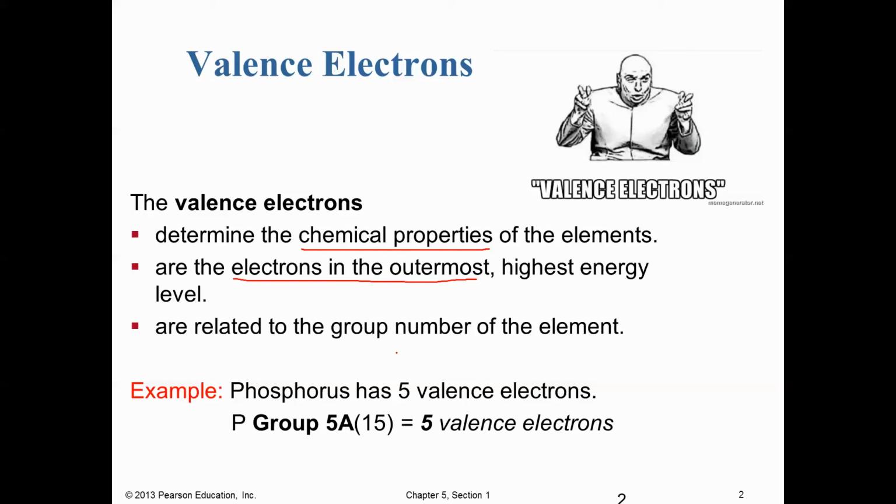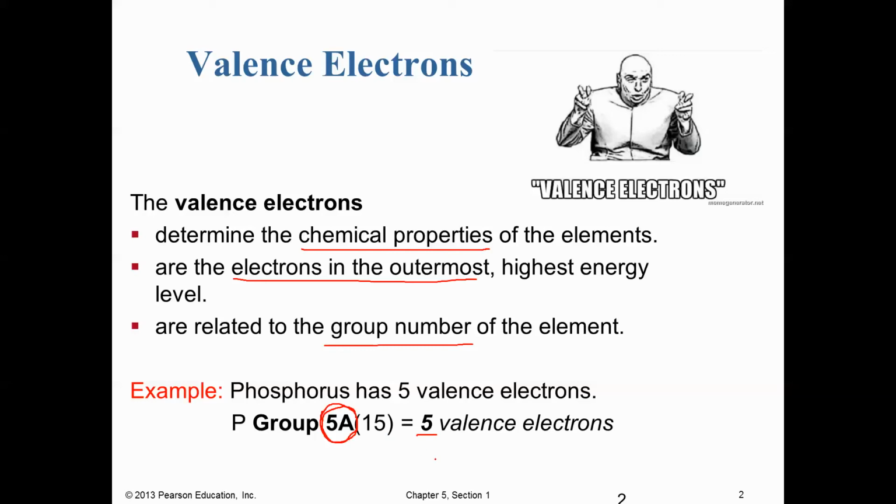And you might be wondering, how do we determine how many valence electrons we have? Well, we do that by looking at the group number. Groups are commonly numbered two different ways, but the numbering system that uses the A's is the system we're going to focus on here. In order to determine the number of valence electrons in the A numbering system, the valence electrons will match the group number.